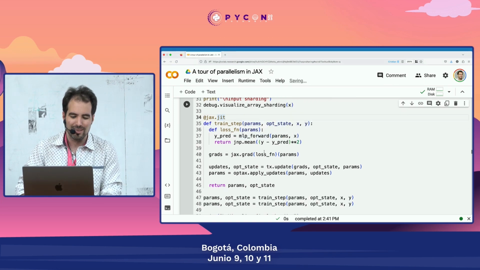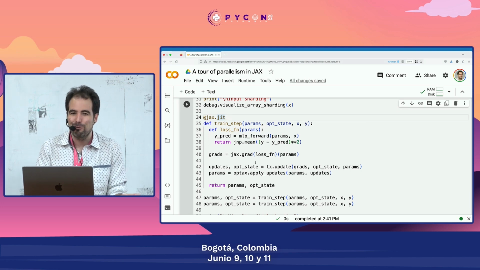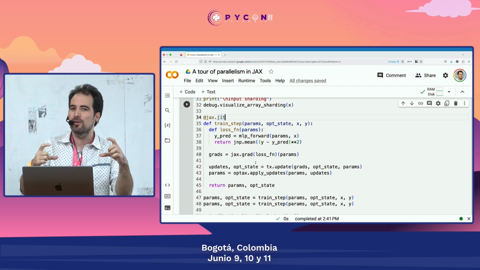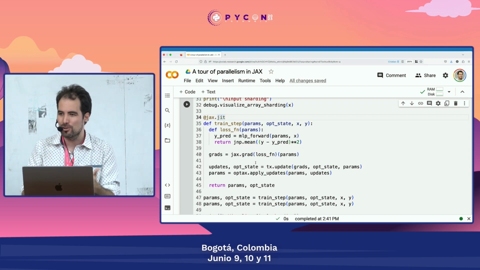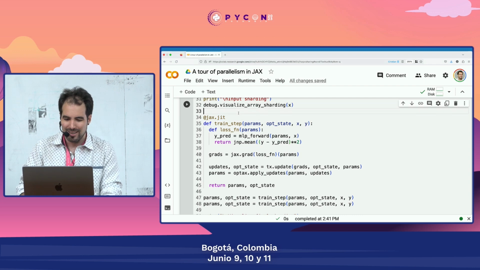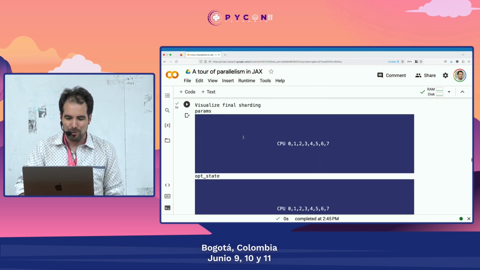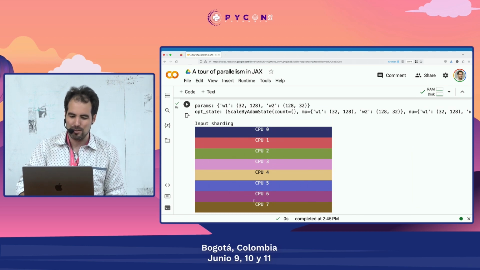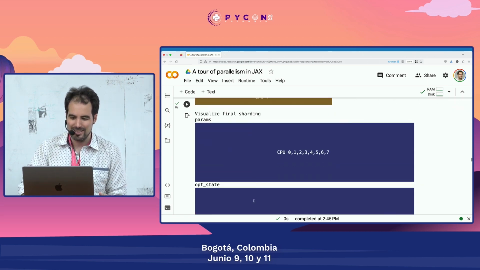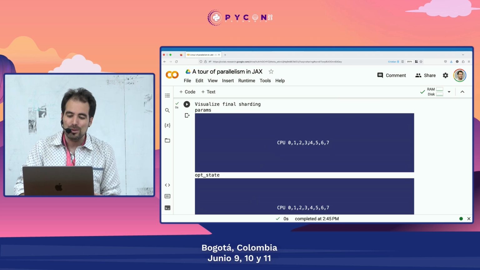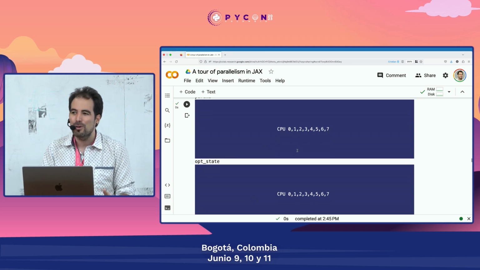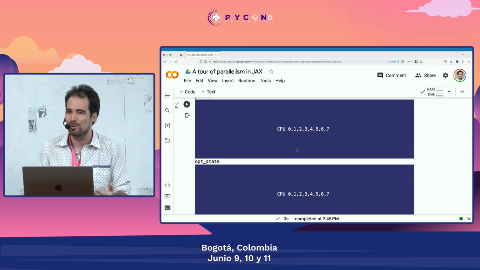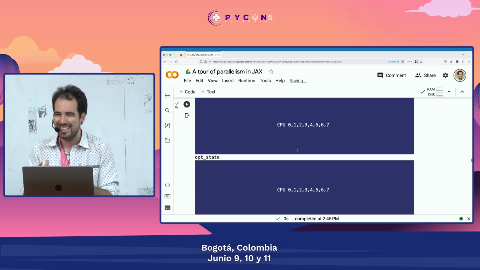So what this looks like is a normal function, like you would run locally. This is actually the same function I ran the first time, just to show you how training was done. And if we run it, we're gonna see for the output, okay, inputs are sharded, so we're doing data parallel. That's nice. And the output params are replicated, but we didn't do anything. It deduced how to distribute the whole program, so it's like a magic trick.